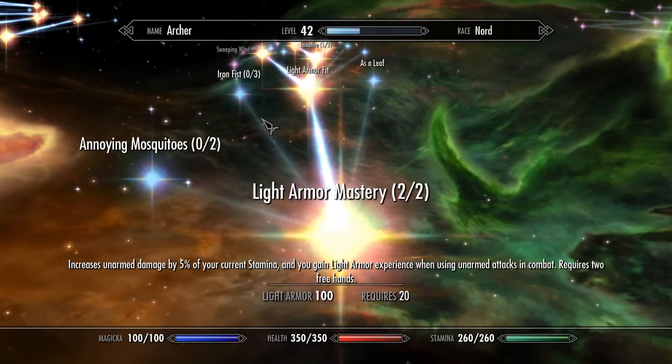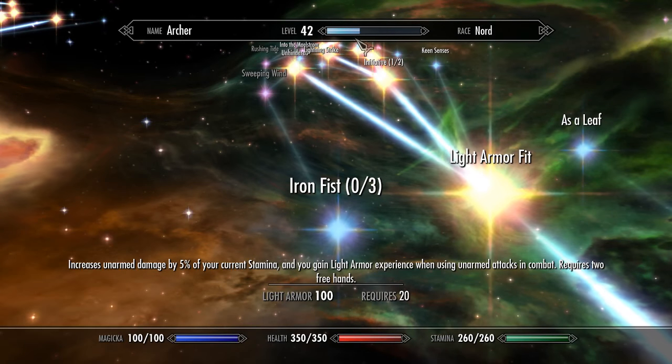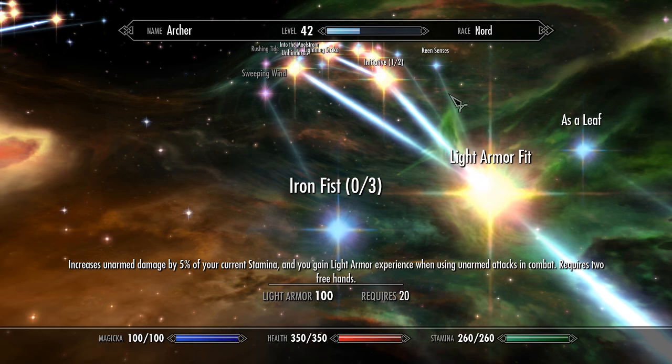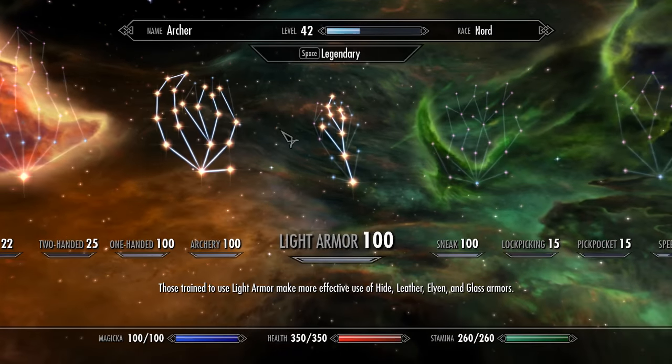You'll notice I did not go up the, I once again just ran out of perk points. The Ordinator just has so many perks, so I ran out of skill levels that I could gain so I could pick more perk points, so I didn't go up the unarmored tree, even though the archer does, well, not specialize, but they are able to fight hand to hand if necessary.